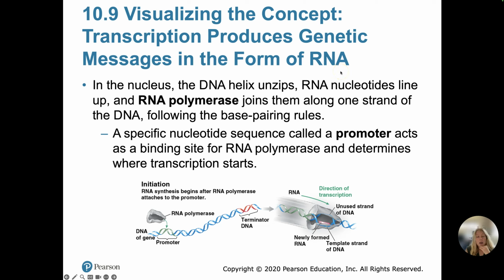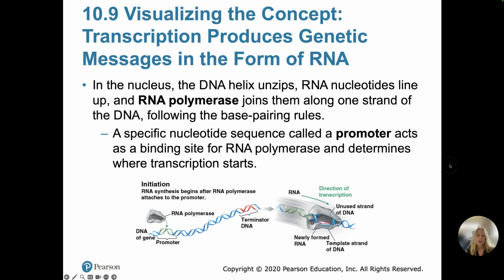When we are talking about DNA synthesis or DNA replication, the enzyme that facilitated DNA replication was DNA polymerase. Now we're talking about transcription, so transcribing DNA to RNA. The enzyme that facilitates that is RNA polymerase. So RNA polymerase joins the nucleotides along one strand of DNA following the base pairing rules.